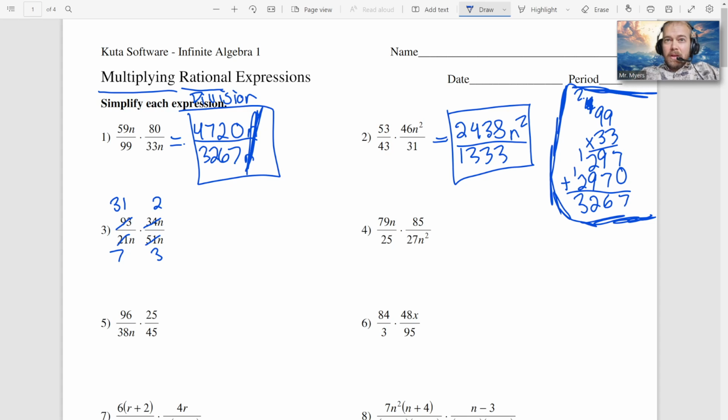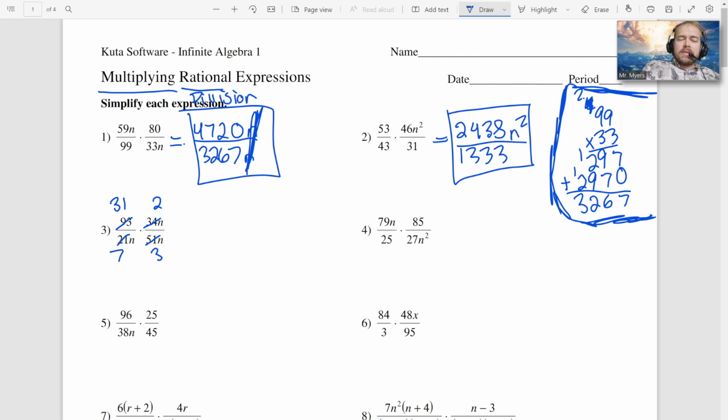So by the way, this is the first time I've done this. If you're a little bit thrown off by this method, what I'm doing right now is simplifying the fractions by dividing. If you divide or multiply the top number and the bottom number of a fraction, it doesn't change the fraction, because you're essentially multiplying by 1. Like if you multiply by 3 over 3, 3 over 3 is 1. So that's basically what I'm doing here. So I divided 93 and 27 by 3, and I divided 34 and 51 by 17.